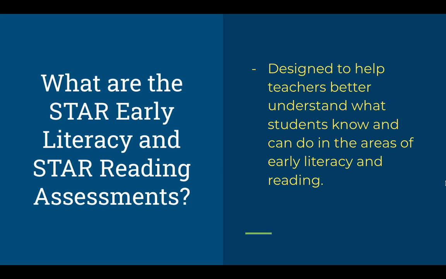Well, we have two categories, STAR Early Literacy for our kindergarten and first grade students, and STAR Reading for our second grade students. These are assessments that we use at the beginning of the year, usually part of a series of assessments to get an idea of what your child knows and can do in various areas.